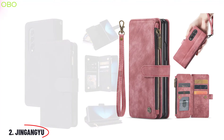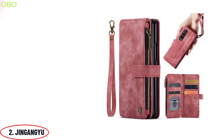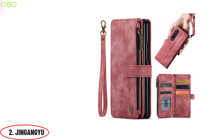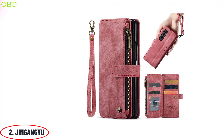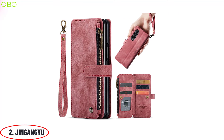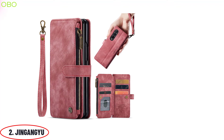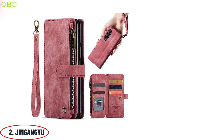Number 2. JINGANJU. On the go? Keep your Samsung Z Fold 4 accessible and protect it in a stylish way with this JINGANJU case, which has a card holder, zipper strap, and lanyard. Stylish design with nice workmanship adds to the personality of your phone. Safely and quickly change your phone from a flat to a folding form factor with ease.